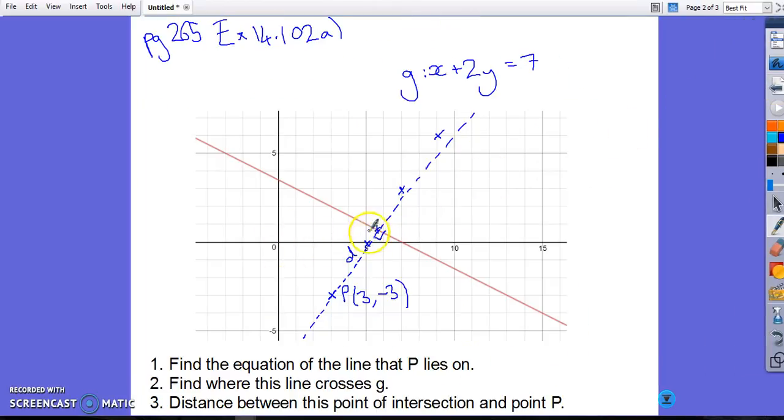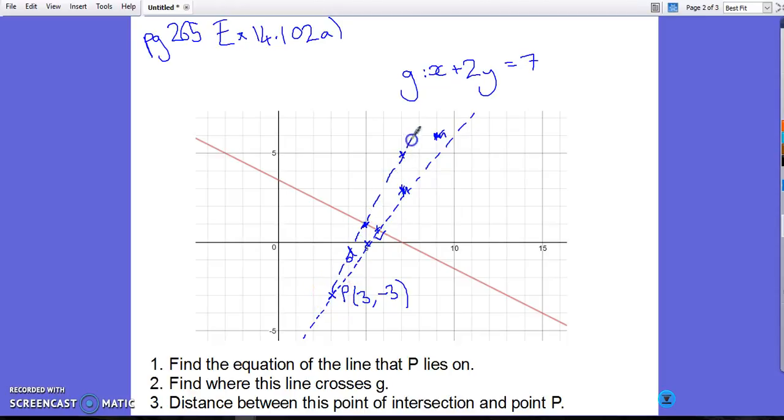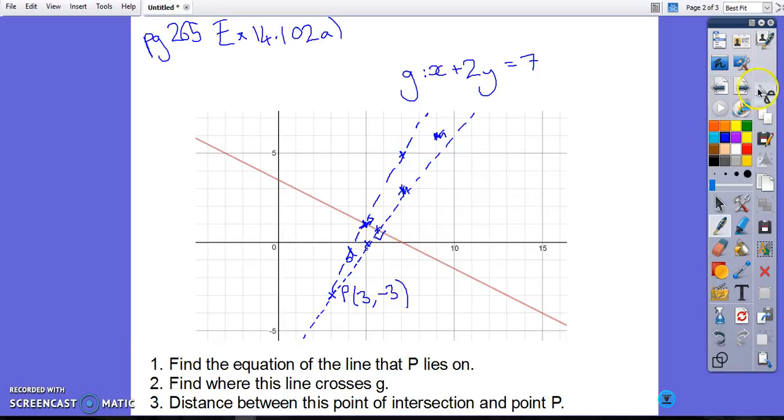And that looks about right on our diagram. I just realised I didn't go up quite enough places. So actually our perpendicular line should be 1, 2, 3, 4. It should be more like this rather than these crosses that I had earlier. I made a little bit of a mistake there, sorry. So our perpendicular line looks more like this, and actually now that looks more perpendicular. So we found our point on the line that P is closest to, and that's (5, 1).